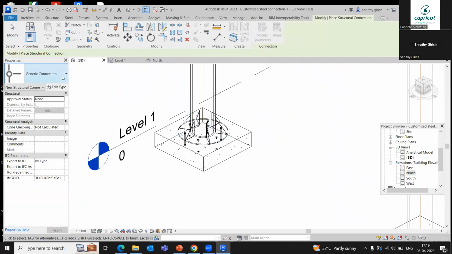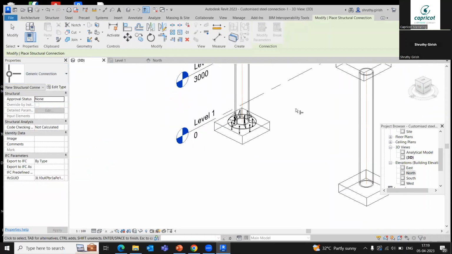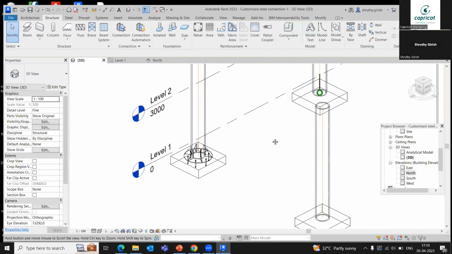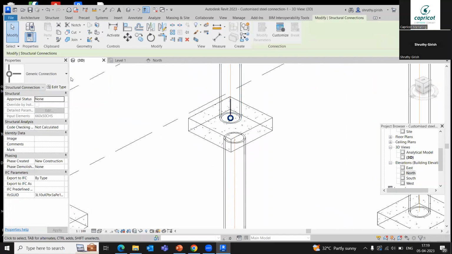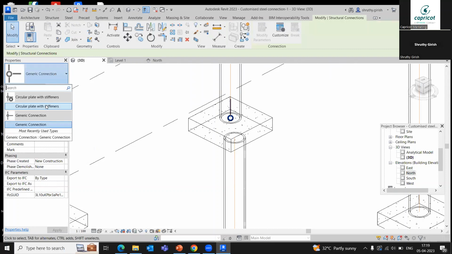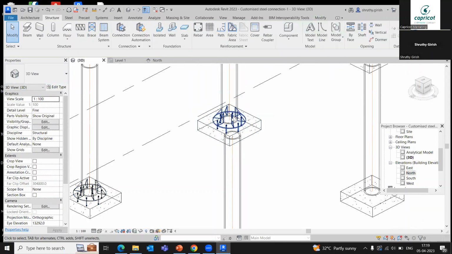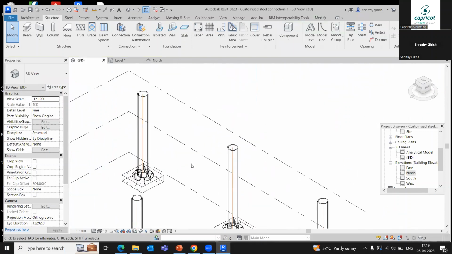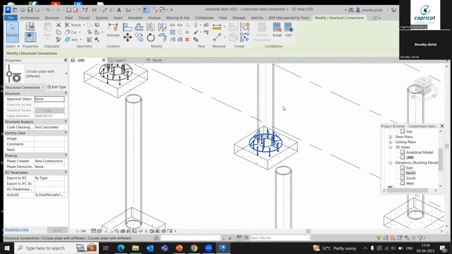So when you go to connection, drop it down, you can see whatever you have added here, circular plate with stiffeners. So let me just put it over the other one as well. Select it, drop it down, circular plate with stiffeners. Now I have placed this to this column. And if I select this particular connection, I have an option called break as well as edit.